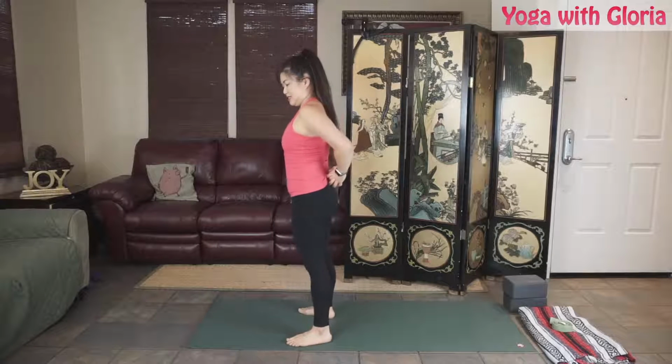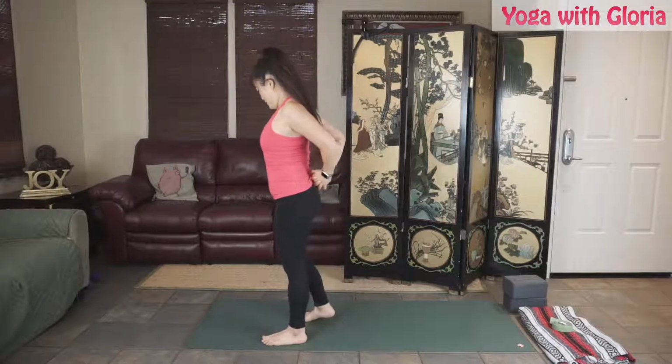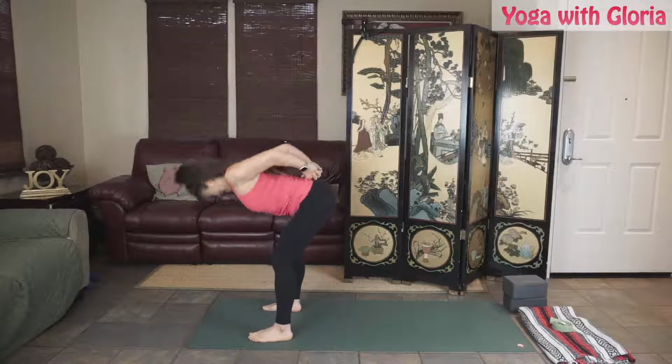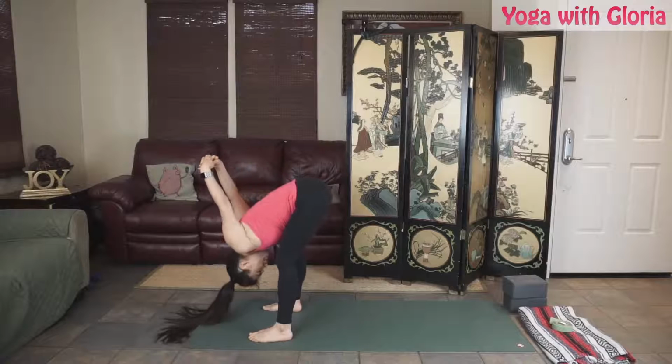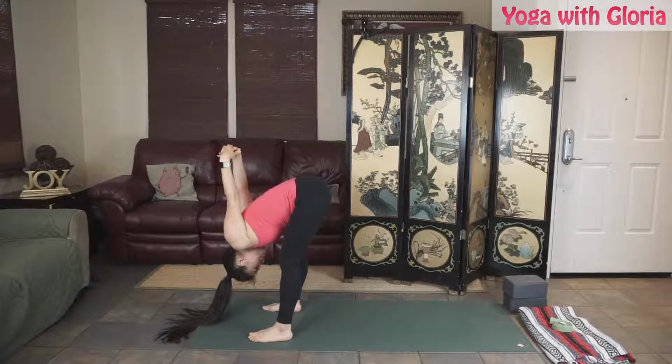All right, you're going to clasp behind, knuckles right into your low back and your sacrum. Lift your chest, and then you're going to squeeze your elbows till they're hiding behind you. So you feel the rotator cuffs. We're going to stretch. And then bend your knees, tipping forward, stretching your arms overhead. Little shoulder rinse.